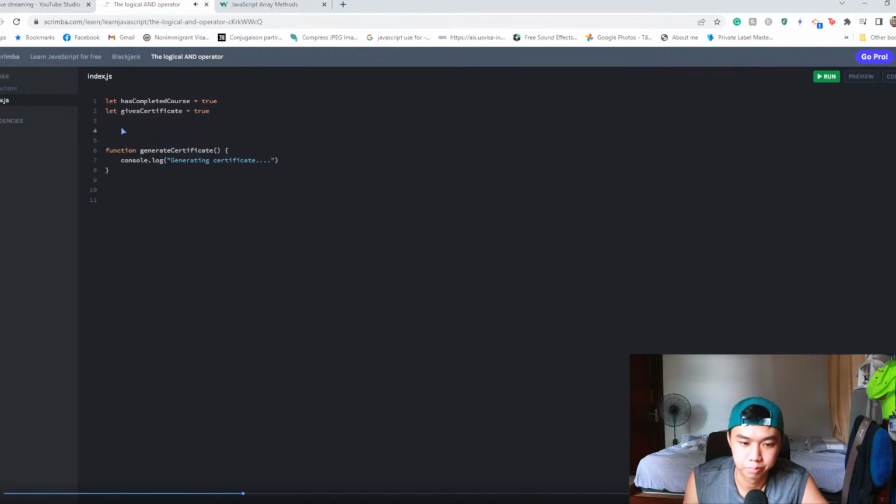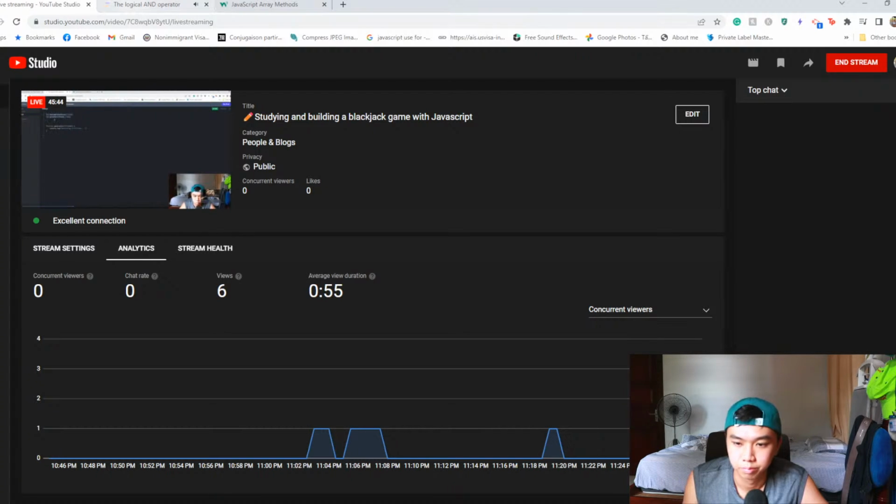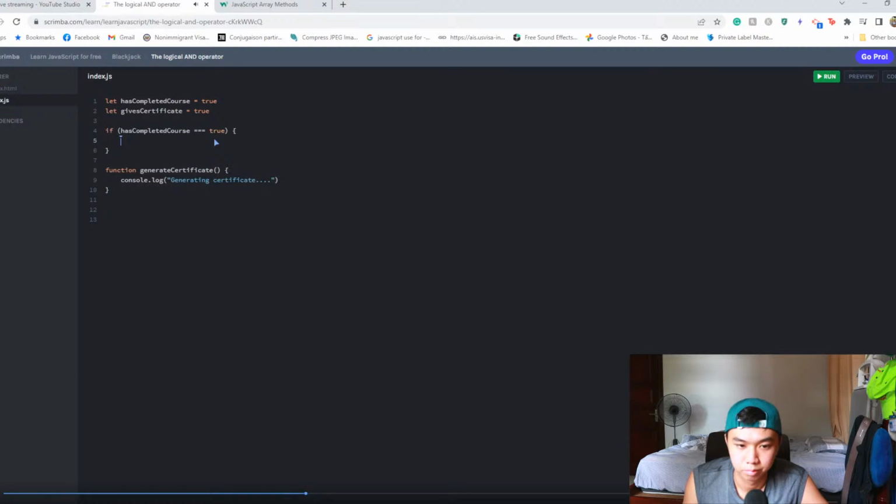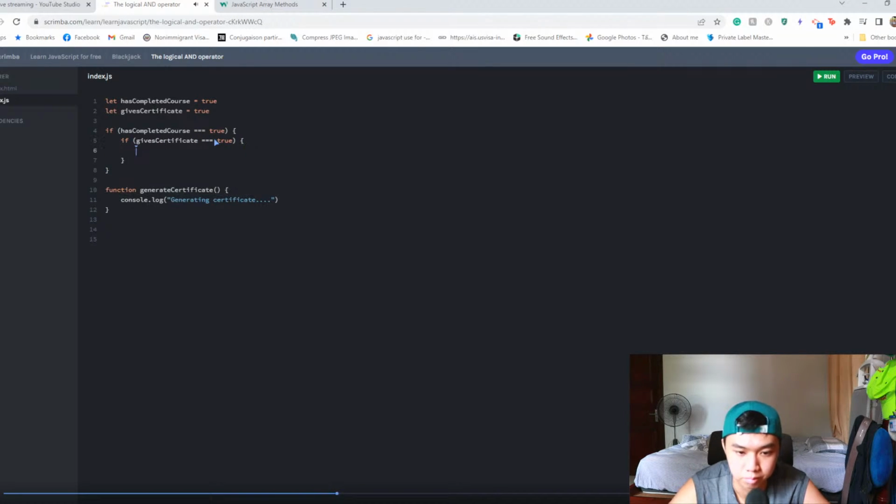You could actually achieve this with the concepts you've learned so far by simply nesting if statements. For example, you could say if hasCompletedCourse equals true, then add the body of the if statement, and then inside of the body you could nest another statement. If givesCertificate equals true, then you get two ifs inside of each other.